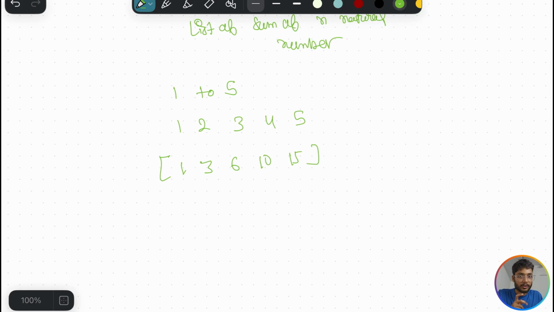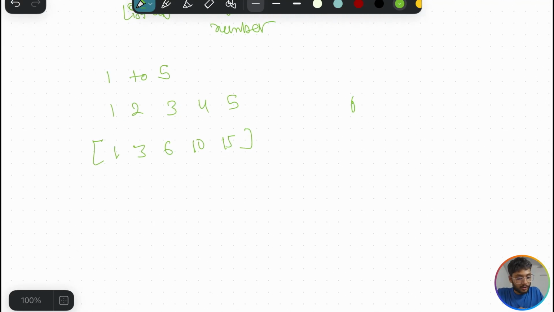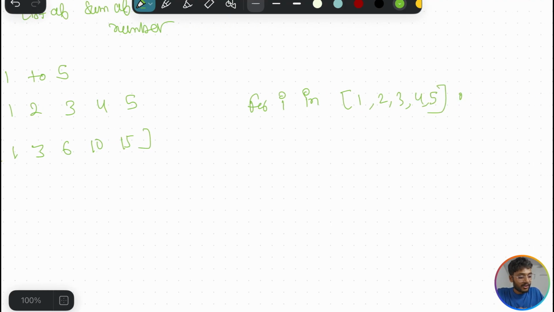So you can create a function, or a loop for i in 1 2 3 4 5. Now let's say we calculate the current sum, which starts at 0, and you have created one result list, which is empty right now.